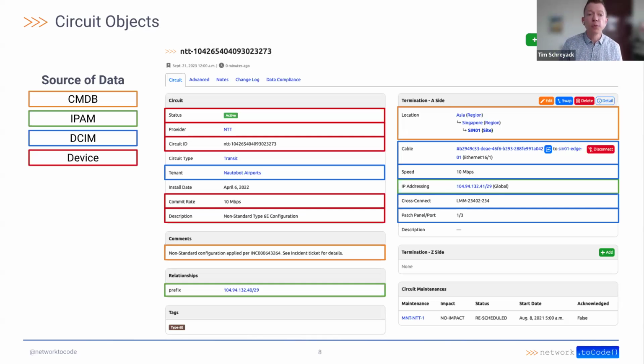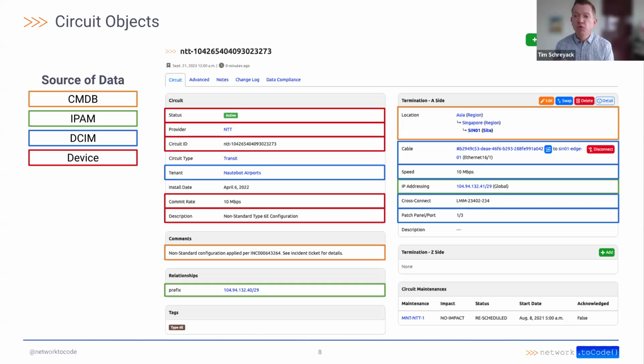Maybe you want to group your circuits. Maybe you're a retail provider and you want to group your circuits by your retail locations versus your corporate office locations. So you can use this field as what makes sense for you to help you group your different bits of information into places that are more consumable, as well as potentially aligning those to cost centers, for example. The install date field, I think that's pretty self-explanatory, tells us when we activated our circuit.